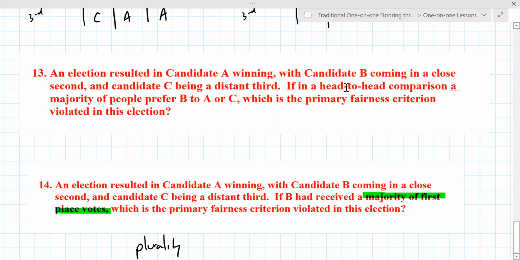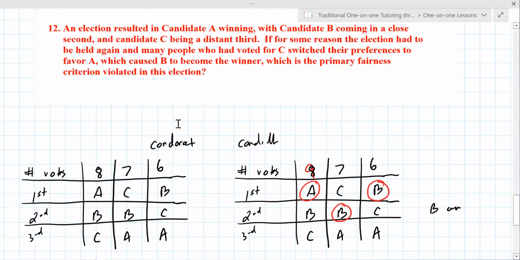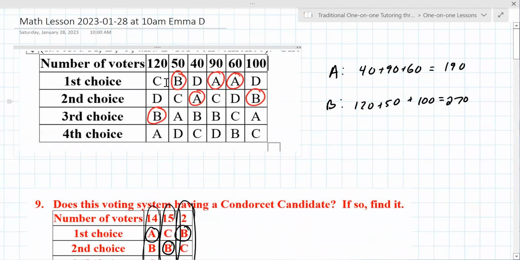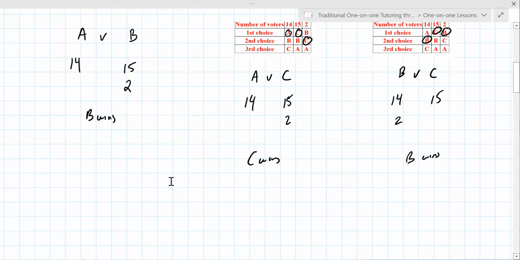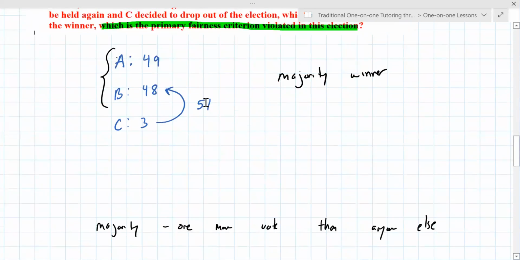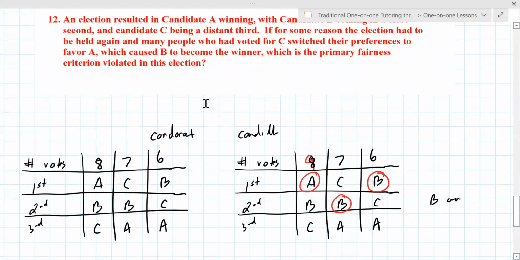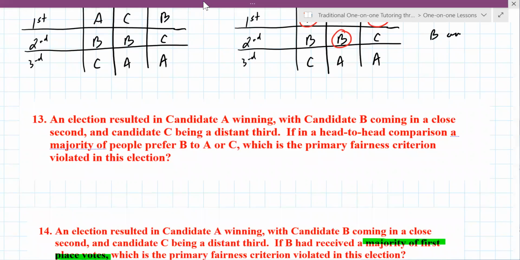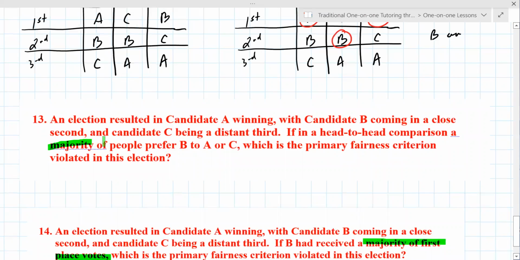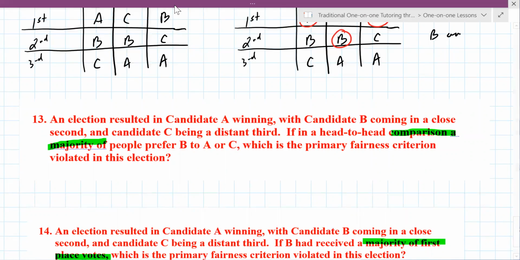I mean, 13, head to head, I thought that was, so the head to head is either the Condorcet or that one we did to start out, I didn't get the name. Let me go back and look at your other document. Copeland's method. But what's the difference between Copeland's method and the other? It feels like in one of them, the candidate drops out. I'm trying to figure out which one that is. So just to be clear, I'm going to switch my vote to majority rule for 13.